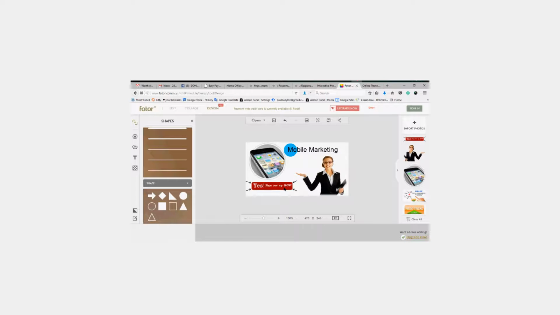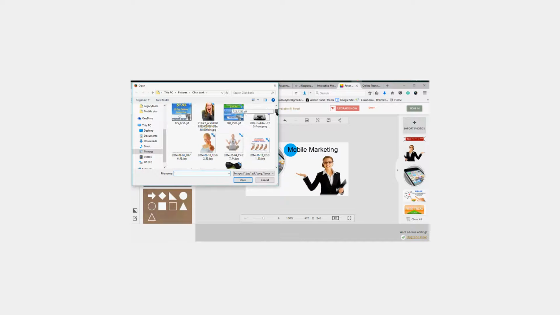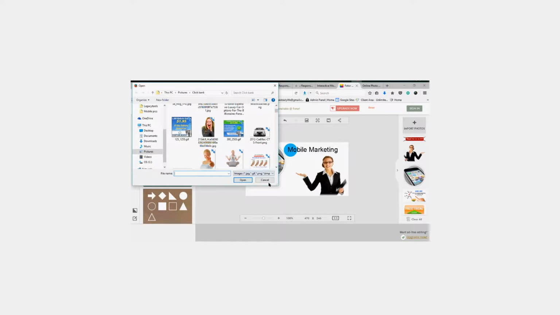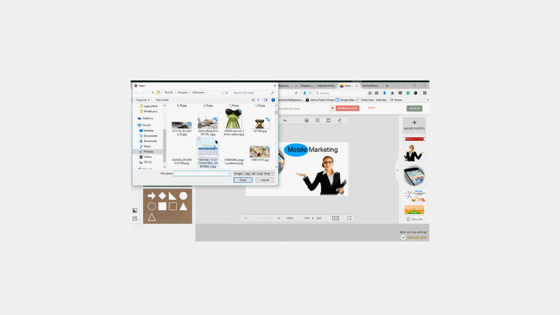Those are nice, and because it looks professional, what I'm going to do is match this with the blue. Occasionally you may want to do that. What if you put mobile in the circle? I could do that, definitely. What you can do is go back to the image, and just like that. See that? You can do just like that, mobile marketing, and then I'll grab another image.